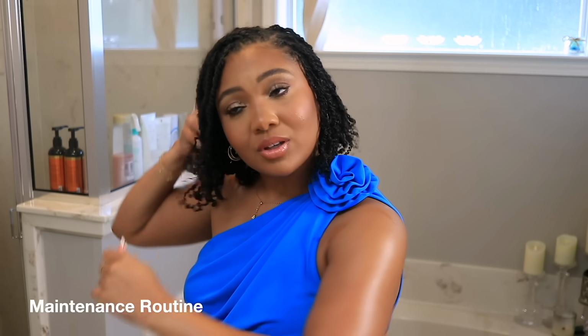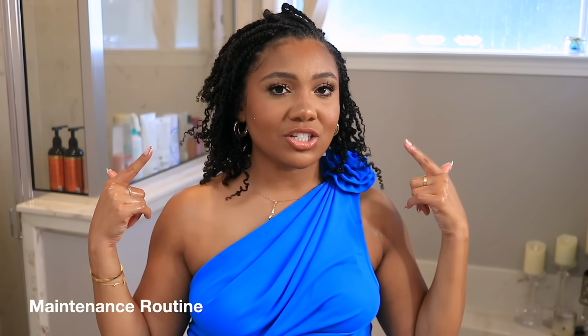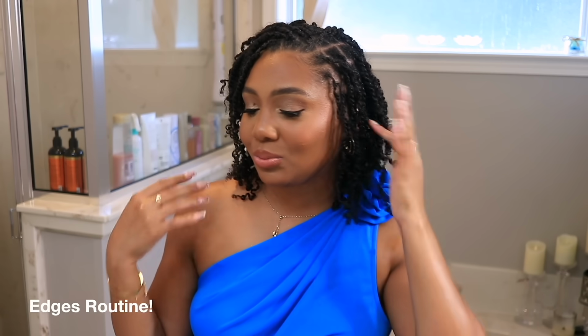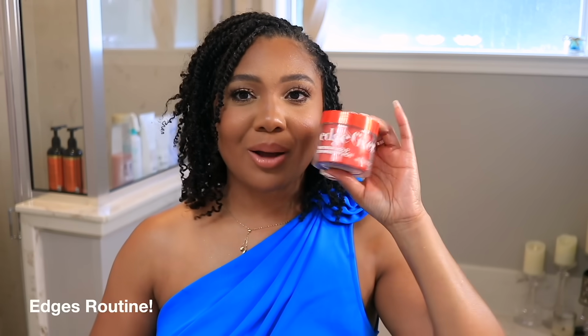For my edges, my sister didn't leave out too much of my edges, so the one that I keep in my car, this is the Be Pure Edge Wax Shea Butter Scented, so I'll use this on my edges. I'll lay them for you all today just a little bit with the Edge Fixer, the strawberry scent.